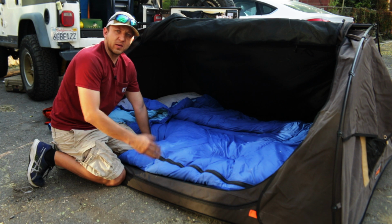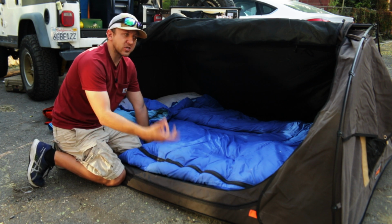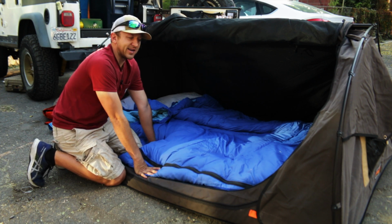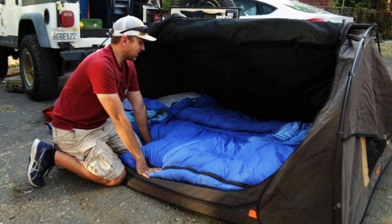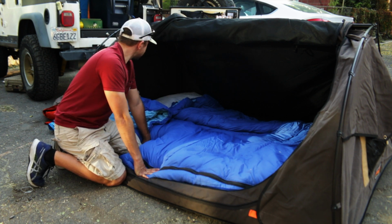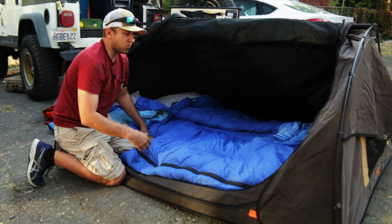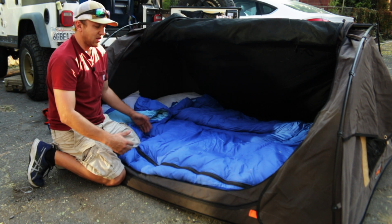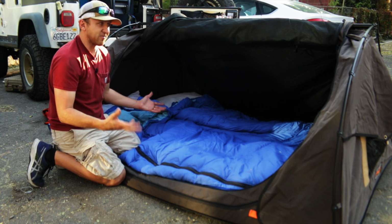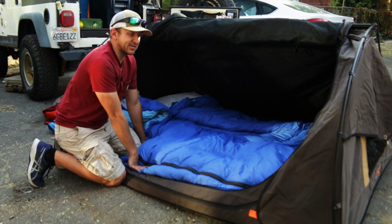And then I looked at what people were doing, and they were spending all this money on really expensive pillows and really expensive sleeping gear to get it really thin and minimal. And I just thought, it's not worth it. I want something I can just throw whatever I want to sleep on in there and call it good. So, okay, with that, let's roll it up and put it in its bag. I'm not gonna lie, I'm probably gonna fumble through this because this is the first time I've ever put this thing away and the first time I've ever set it up. So let's see what happens.